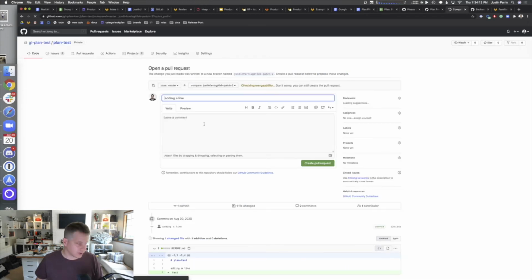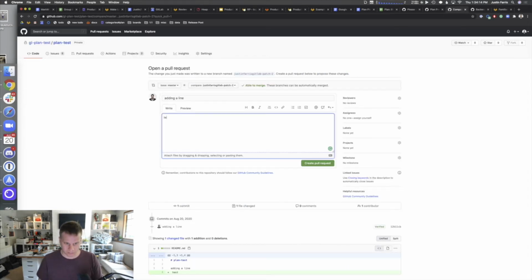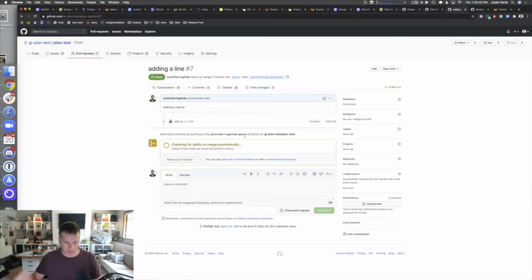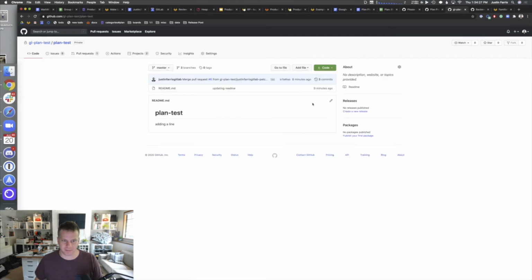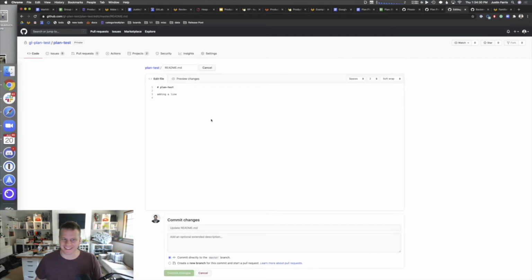New branch. Pull request. I'm going to go ahead and create a couple of them with my README, just for the sake of speed. See what happens when there's a merge conflict and you're trying to map these things across the board.